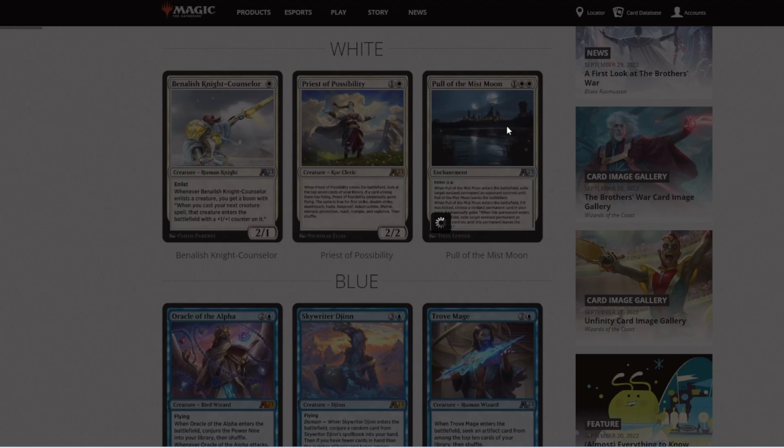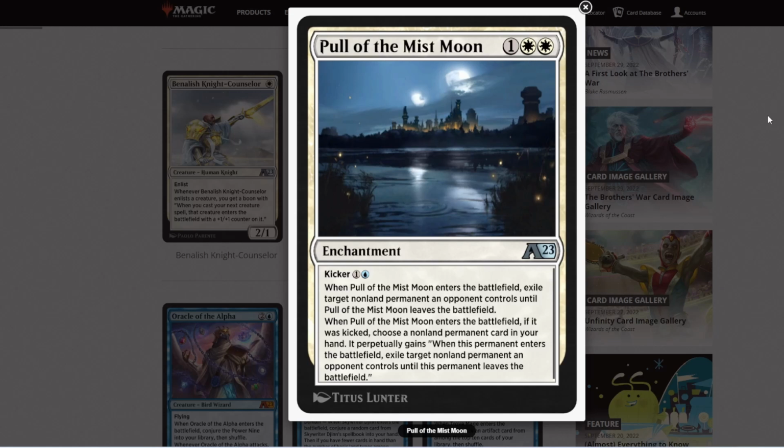And next up we've got Pull of the Mistmoon. This is a 3-mana enchantment with Kicker for 1 and a blue. When it enters the battlefield, exile target non-land permanent an opponent controls until it leaves the battlefield, and if it's kicked, you give a non-land permanent card in your hand the same ability. So it's essentially an Oblivion Ring that, if you kick it, turns another non-land card in your hand into an Oblivion Ring.